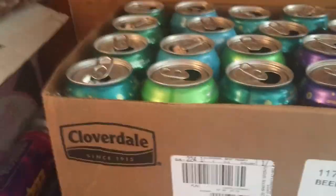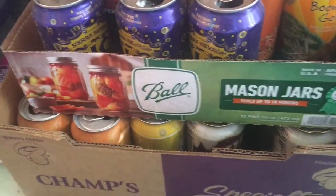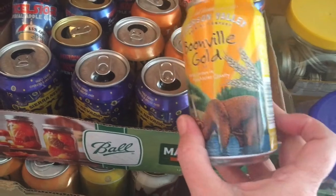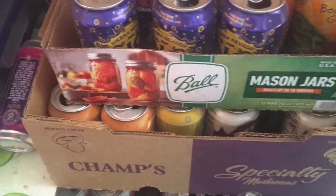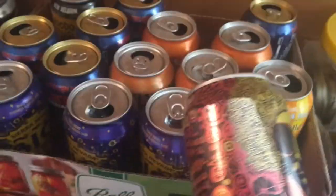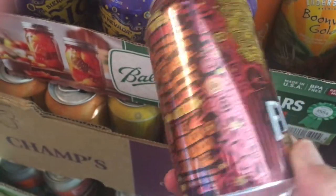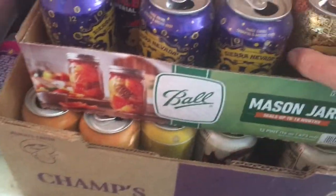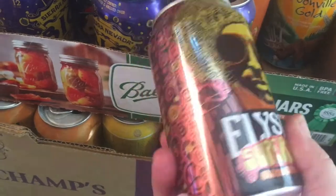I only need one can. Mostly I have them in threes. In my studio room, it's ridiculous how many cans I have - more than I could ever use. Oh, look, there's only one of these Boonville gold ones. You won't be able to see the picture really - it's mostly just the colors that you'll see. I already used these for one of my tutorials, but the colors are awesome. One I used before had a circle on it already, which made it easy to cut out a circle without making a template, but I'm just going to wing it. The colors on the sides of this one are pretty cool. Yeah, I think I'll pick that one.